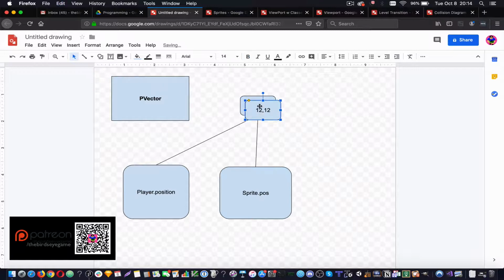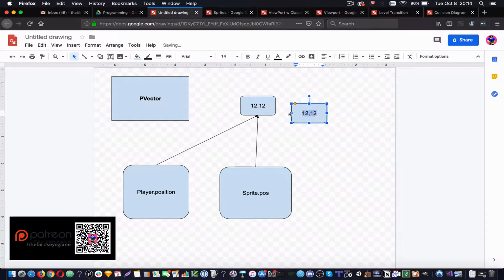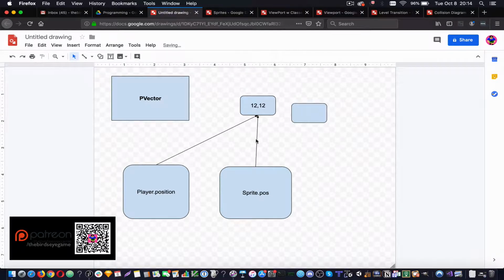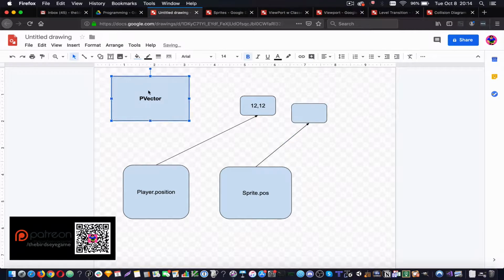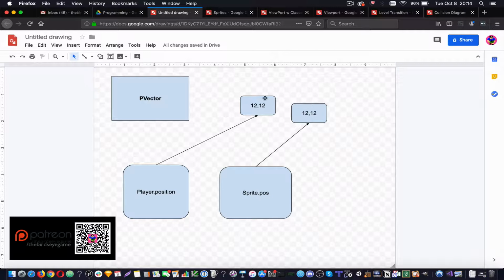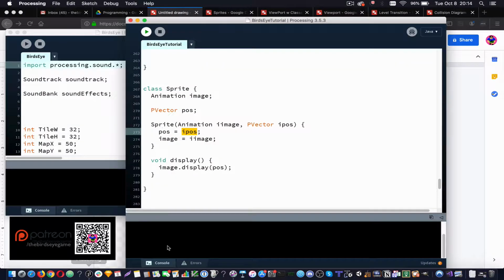It'll start out totally blank, and then I'll set sprite position to that object that the PVector class gave me. Then I'll copy in these values. When I construct my sprite, I'll copy in the values for the player, so that the sprite is referencing its own object, and the player is referencing its own object. So that's basically what the problem was.